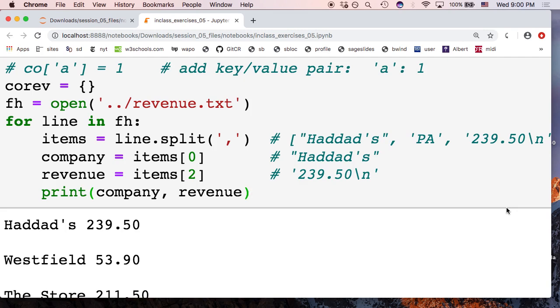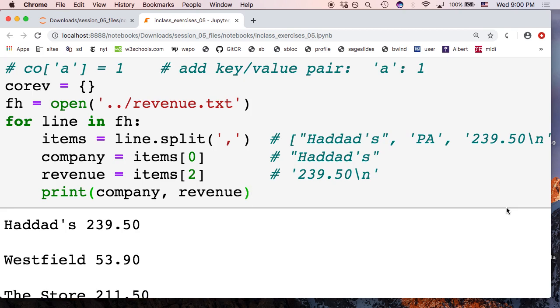But now, if we have a bunch of company names and some value associated with each one, then we're going to want to build a dict out of them. That's obviously where we're going with this, right? I have a dict called corev, which is empty. Now, this may remind you of other programs we've written in the past 2 weeks. Start with an empty container, loop through and add to the container, and then afterwards take a look at the container.